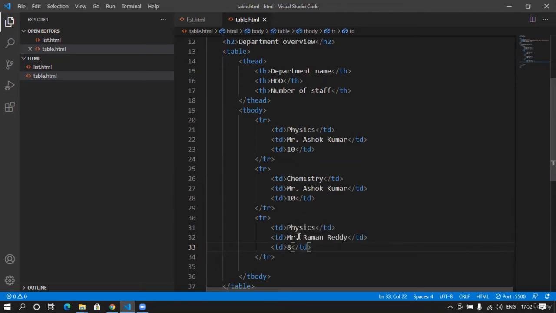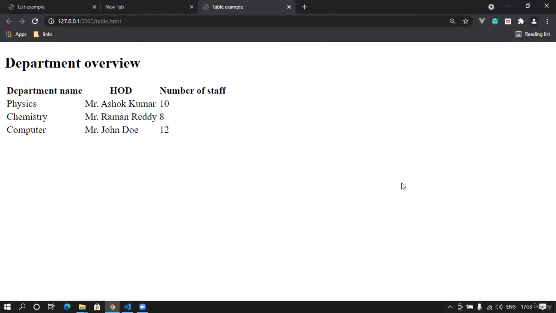Sorry, my bad. Change the value here, make it 8. And let's say this one is computer, Mr. John Doe. Let's save and see.